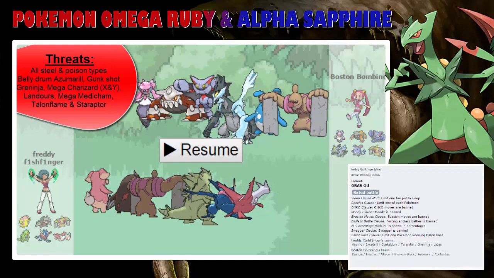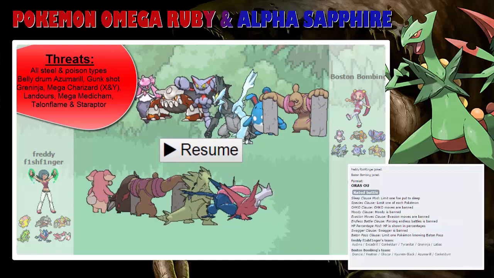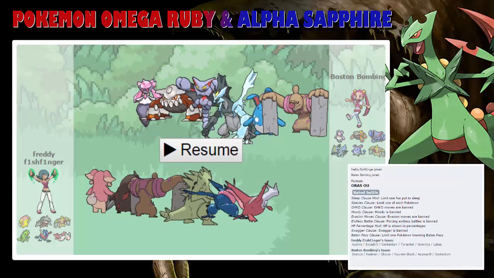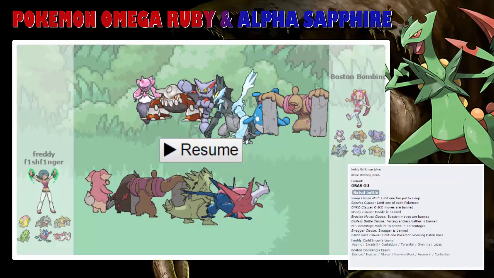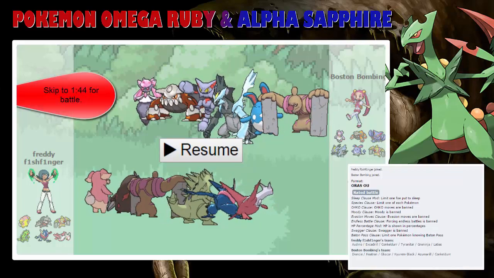Today I am playtesting Mega Audino, because I figured there are a lot of Megas going around and people are using the ones that are cool. Mega Audino looks useful, so let me see if I can find a way to use it really well. It has 103 HP and 126 in both Defense and Special Defense, and you sit there and go, it has to have a way of actually functioning.